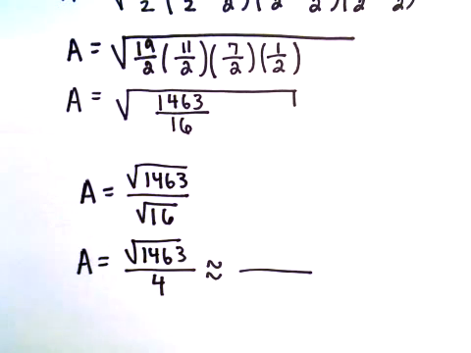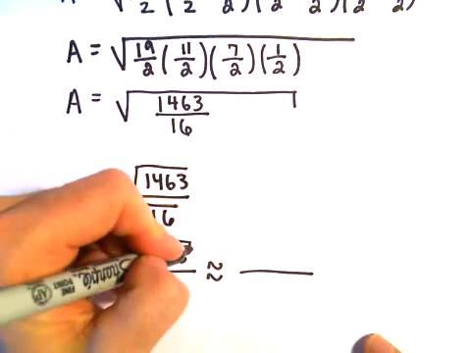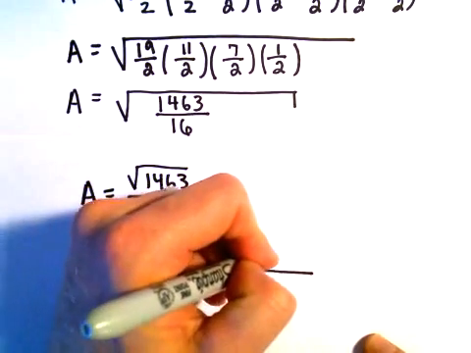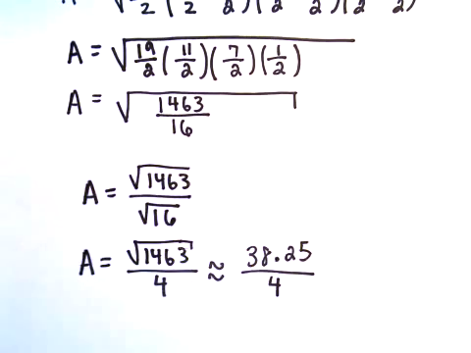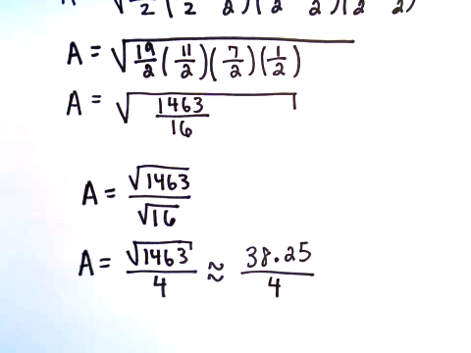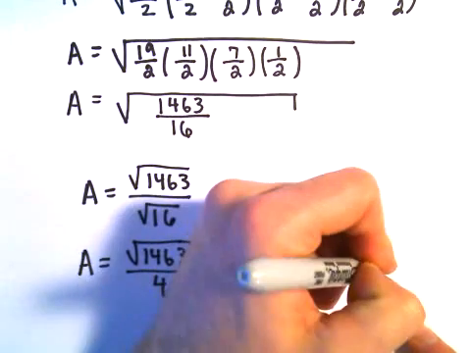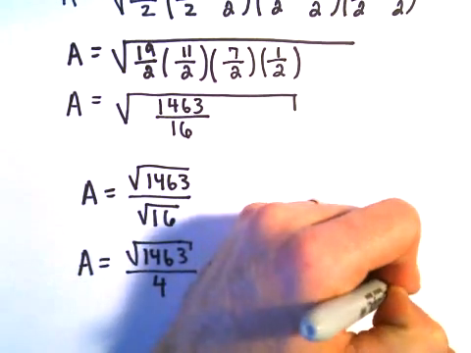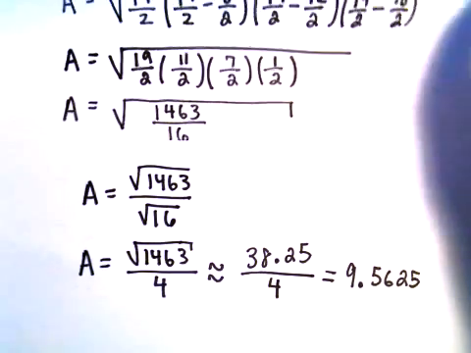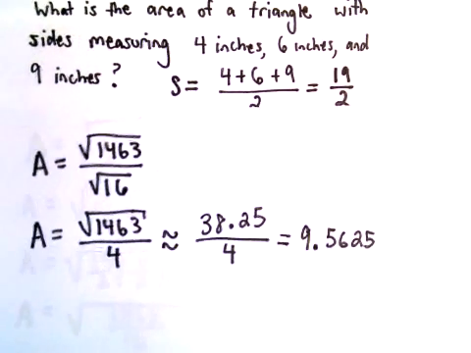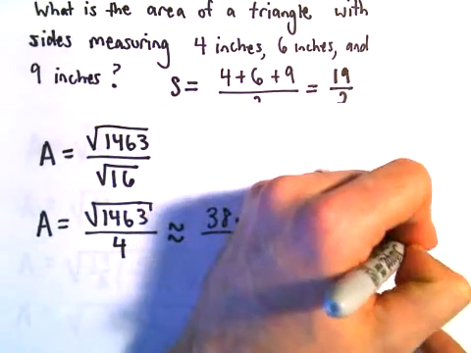Let's get a feel for it. Let's just put it in a calculator. So the square root of 1463, I'm getting that to be roughly equal to 38.25 after rounding. Dividing by 4, so 38.25 divided by 4, I'm getting this to be 9.5625. So the area would be, in this case, 9.5625 square inches.